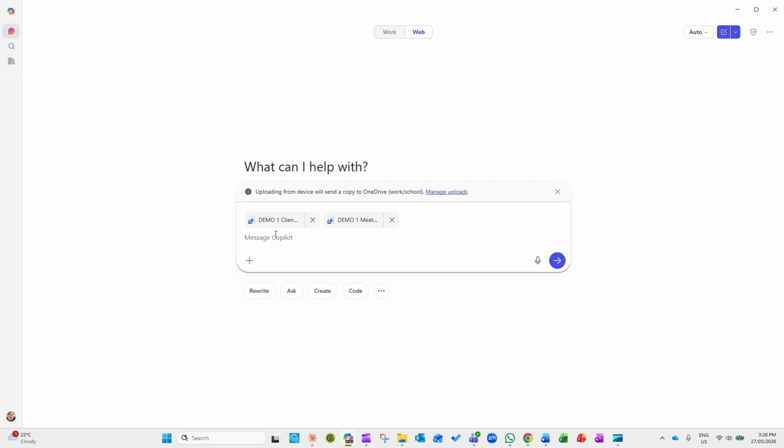If you have something different, it could be images, a PDF, an Excel sheet, a PowerPoint, or a text file like a TXT file or an RTF file. You can pull all of those in as well. So we're going to put all of that in, and then we're going to give it a very specific prompt.